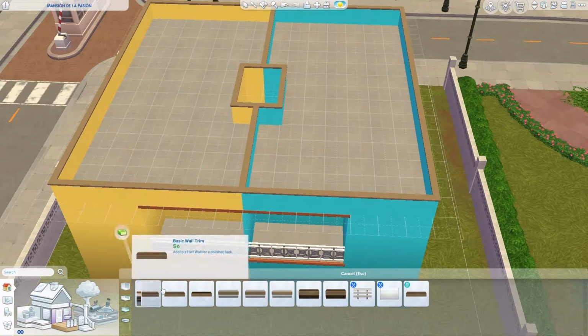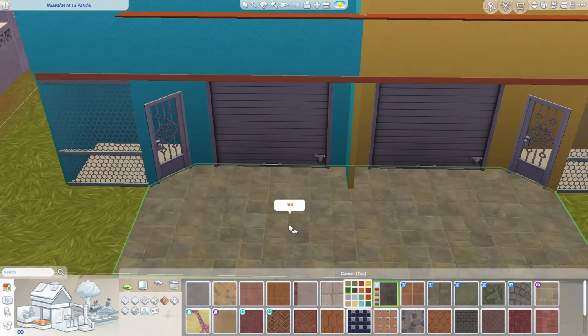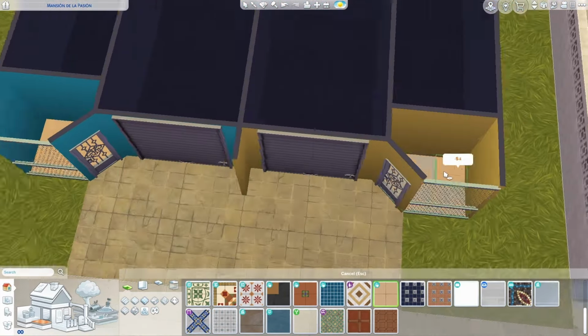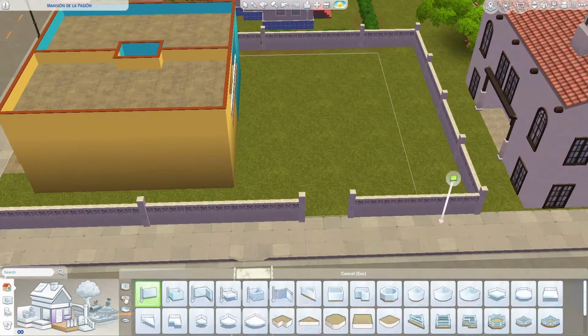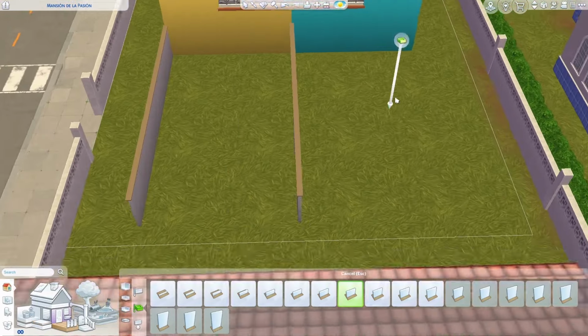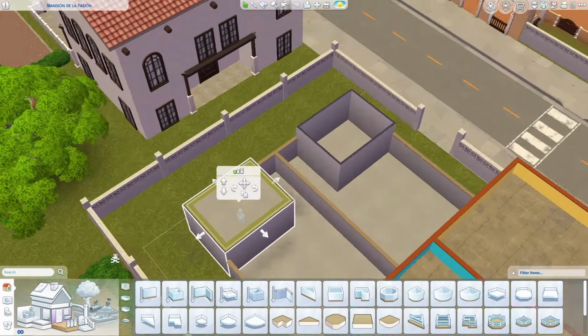Because obviously Sims 4 doesn't even have burglars, so it's a very safe community. And it's just one of those things that you add for aesthetics. But it looks really cool. I just used that chain link fencing from Get to Work, I think. And it was just a cool thing to add.